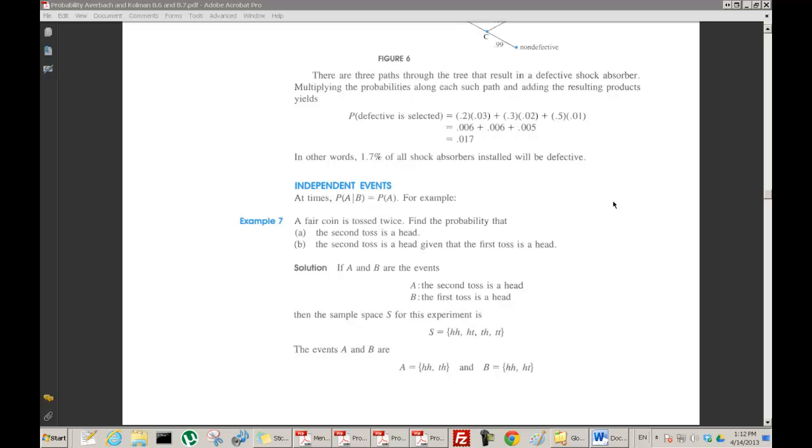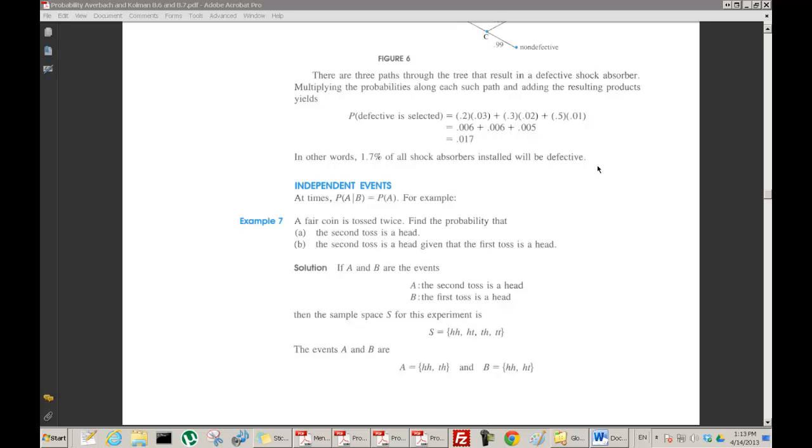Okay, so now we're going to go to independent events. We talked about independent events before, but now we're going to make it clear. We did say already about tossing 100 coins in a row that the coin has no memory, and so the probability that you get a head on the next toss was still 1/2. We said that what happens on the 101st toss is independent of what happened before, so we were using this idea of independence. Now we want to make it clear.